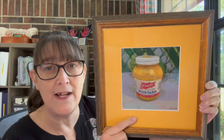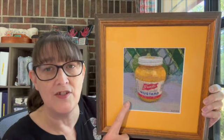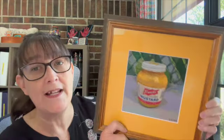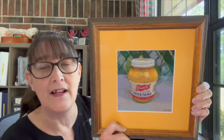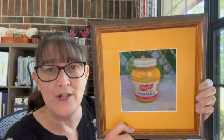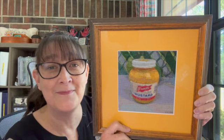He chose the frame and the mat. I just did the cross stitch. I did this, I think, in 2019. Yep, 2019. And it got framed at Hobby Lobby. So this is my featured FFO. Something a little quirky for you.